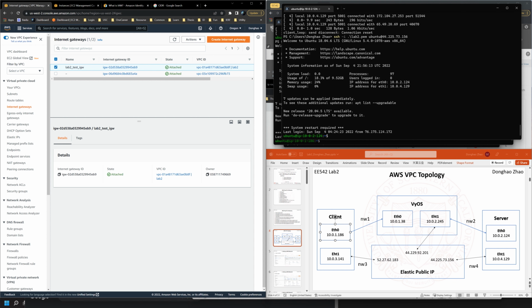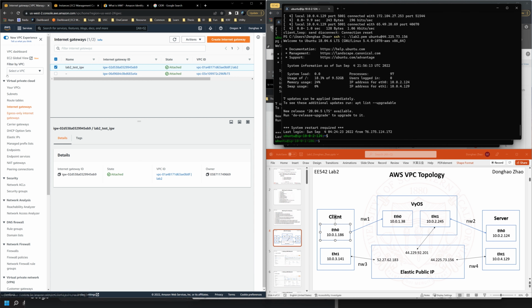Then the next thing is that we need to configure the default route. We want any traffic whose destination is not the local instances to go through the internet gateway that we created.